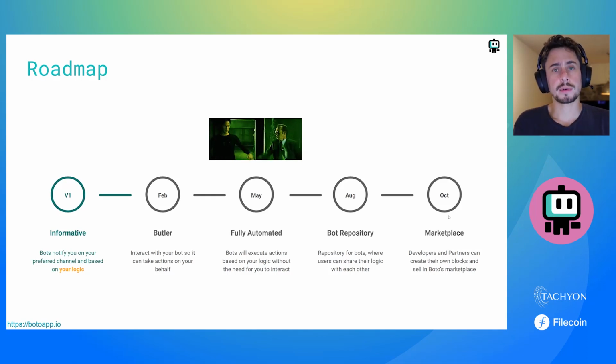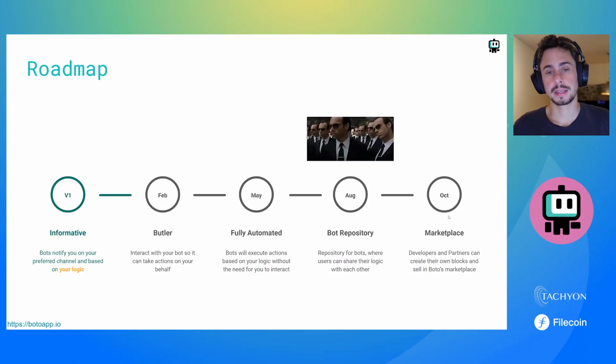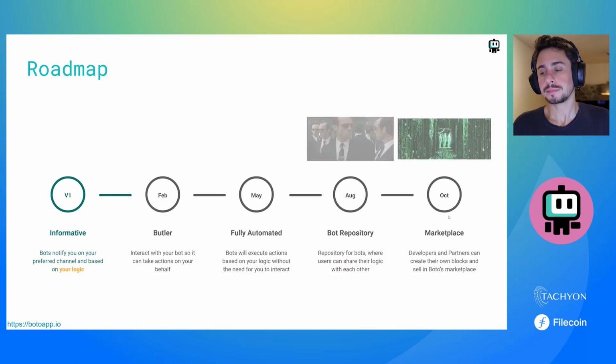Finally, we want to have bots that are fully automated, doing things on behalf of users without them having to interact with the bots. But we really want to take users through that journey so they understand the logic behind things and are comfortable with those automations. And that will truly enable us to get to the vision that I mentioned earlier, which is the bot repository where people can share logic in an actionable way on our platform. And that's where we really want to get in the end.